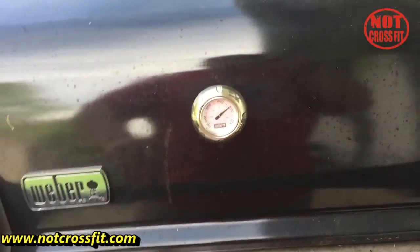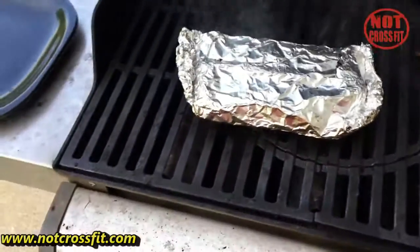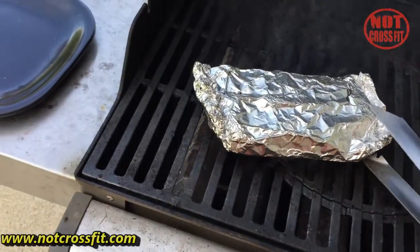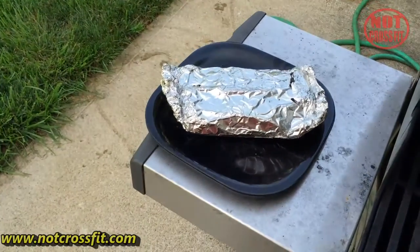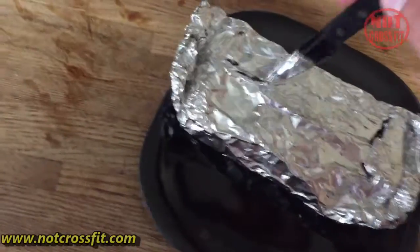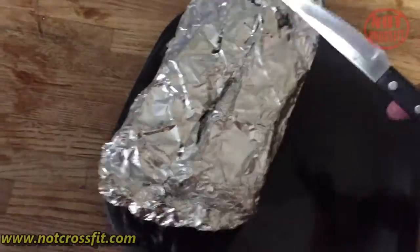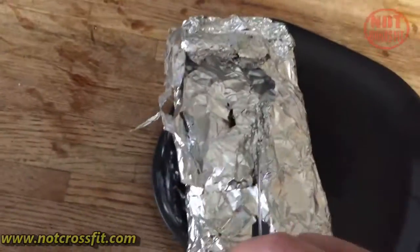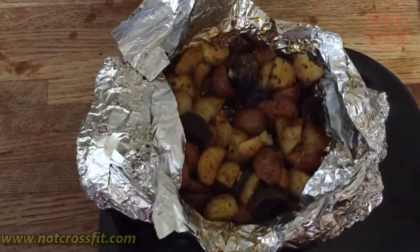It's been 15 minutes. You're gonna cook them for 15 to 20 minutes depending on how big they are and how many you have in there — 15 minutes should be completely done. I'm also cooking a steak but that's a whole other video. Now that they're done, just take them off, put them on a plate, and the next thing you'll see is the opening — the moment you've been waiting for.